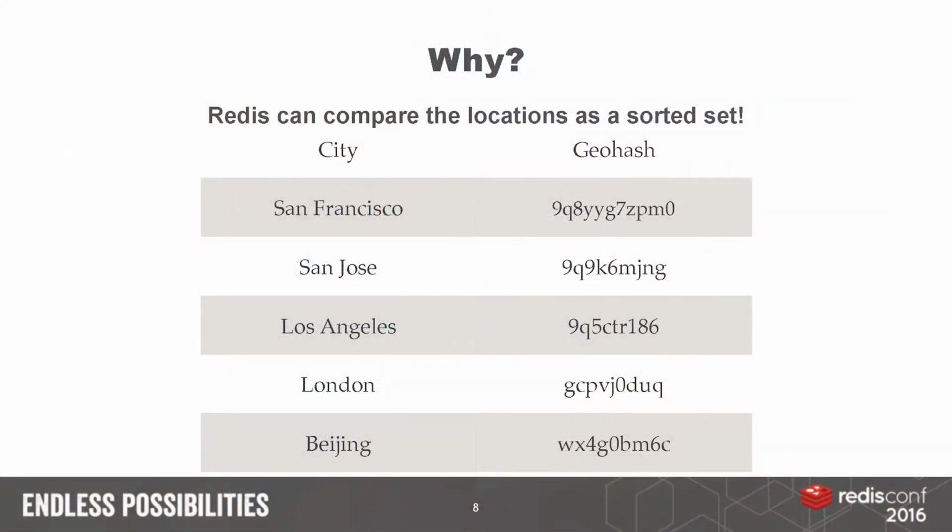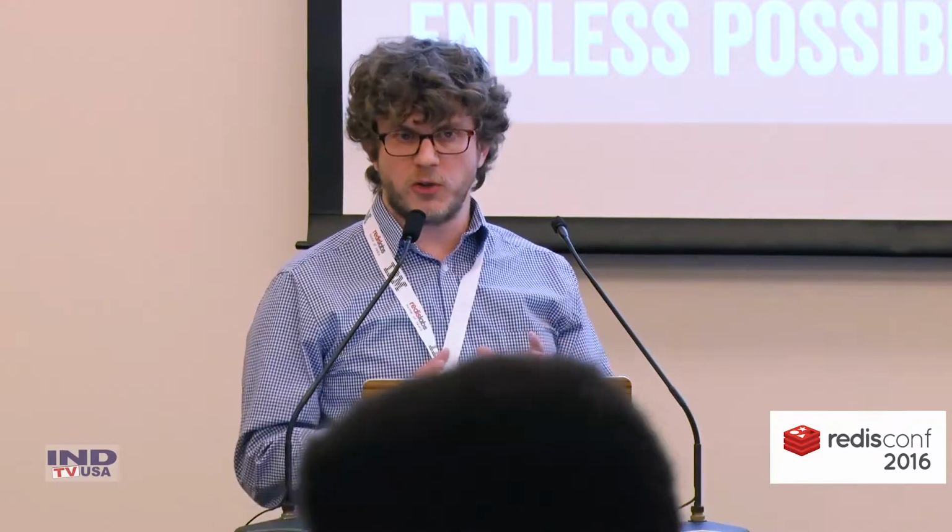One reason we're using it, actually, it's being stored in a little bit different way, but we're going to talk about it this way for now. When we store this GEOHASH, we can compare those strings. If you look at the first three cities I have there, San Francisco, San Jose, and Los Angeles, they're a little bit closer together. So the first few characters in the string are similar. So we know that those are a little bit closer together. And as we get further away, the similarities go away. So we know that that's a lot further away. It's actually being stored as like a 52-bit integer that means nothing, unless Salvatore nods no, that that's not what's happening. So we want to be able to compare those.